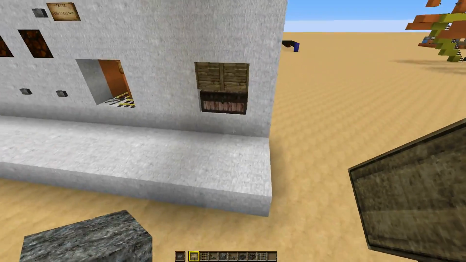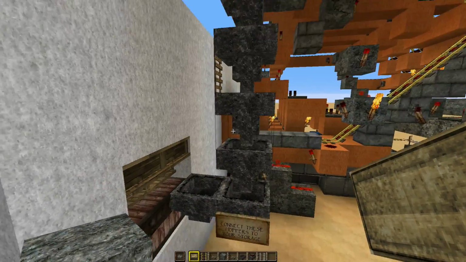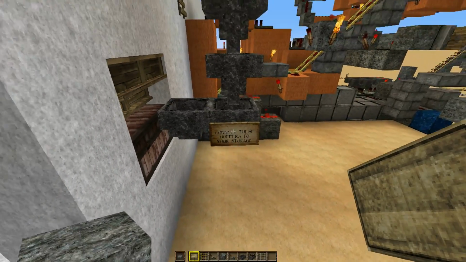So this chest here, if you have a large storage system like we do on our server, this hopper line, that's where that is supposed to connect to. So as you can see, I placed a sign, connect these hoppers to your storage system.